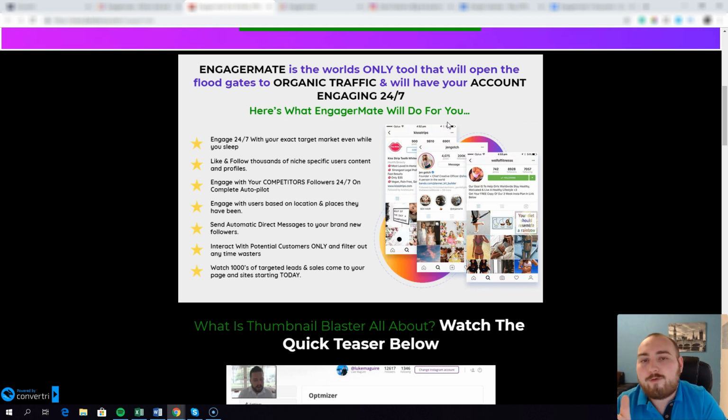This is basically like running Instagram ads without having to pay a single penny. This is organic, but like Instagram ads, because you can target exactly who you want. You can engage with users based on location if you want to. You can send automatic direct messages, interact with potential customers only, so you can choose which people to interact with, and easily block out people that are just time wasters.